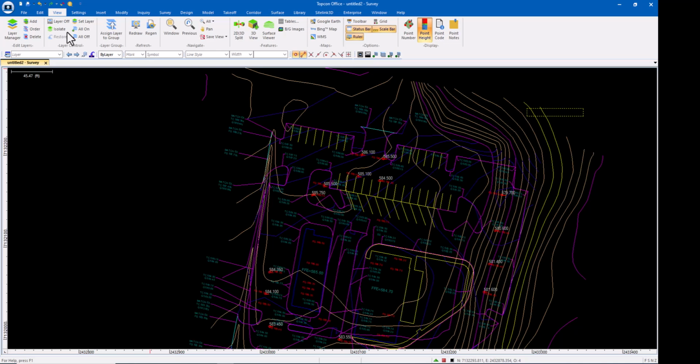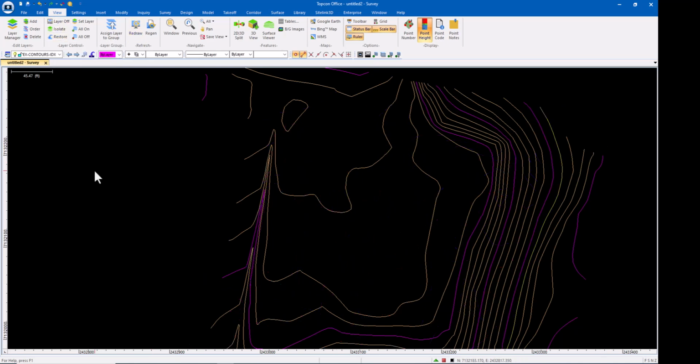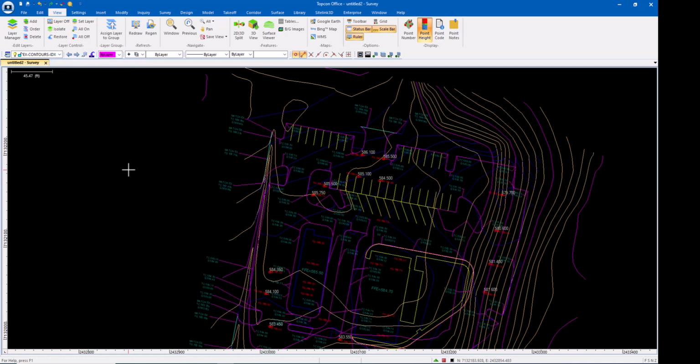Sometimes we get into an old AutoCAD mindset where we initiate a command and then pick the objects. We have the capability in Office to pick the objects we want and then initiate the command, right? So there was my isolate. So we isolate down to just what it is we need, and then we can turn those all back on.